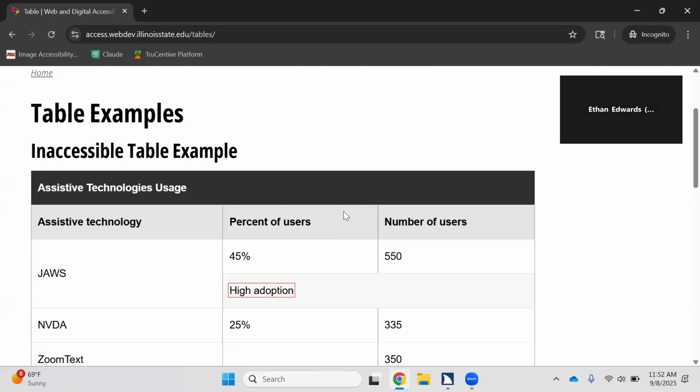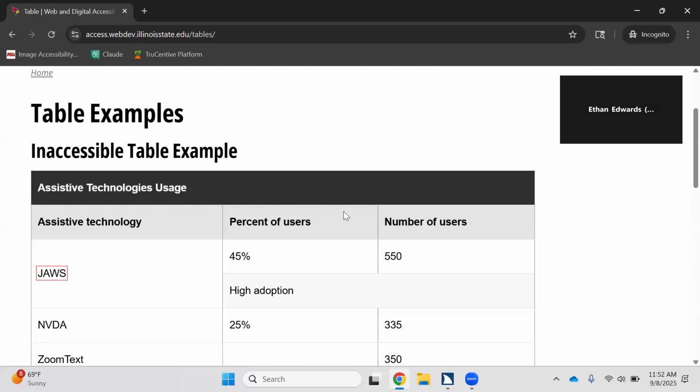Another issue that you'll see with the merged cell: JAWS, column 1 of 3. NVDA, NVDA, row 5 of 6. 25%, column 2 of 3. Now it's reading that. But let's say I want to go back up to the JAWS data. Top of column. Top of column. I'm now blocked. I can't get back up the table, so I would actually have to go left, NVDA, JAWS, row, and then jump up. So those merged cells can create a bit of confusion when trying to navigate the table.